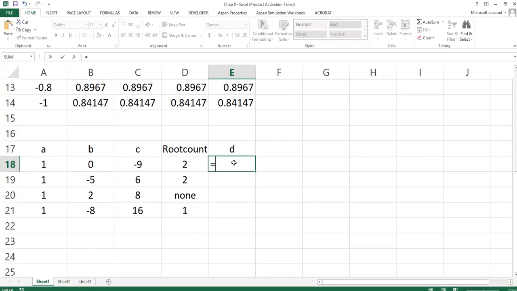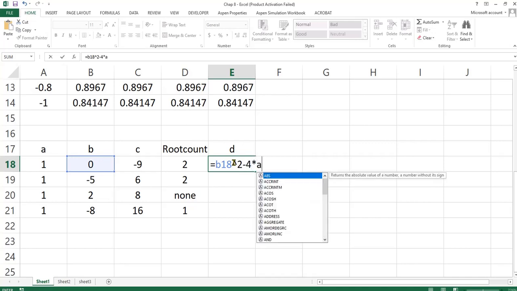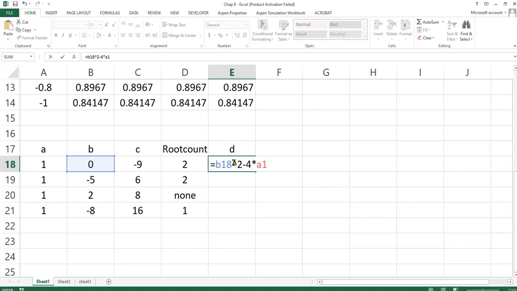So now D is B square, B18 square, minus 4 times A18 times C18.